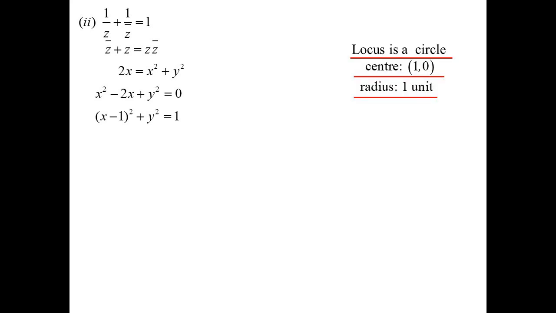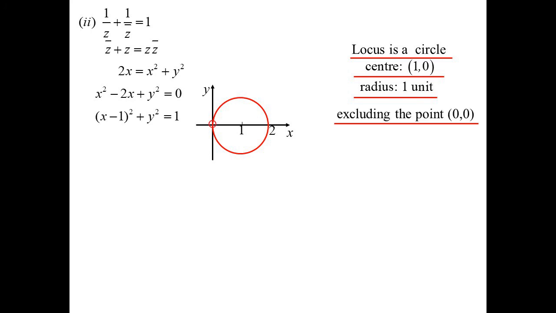Not 100% true that it's a circle, because if you draw it, there's our circle, we've got a little problem. Because according to our picture there and our equation, 0, 0 is a possible point. But if you go back to originally what the question was, it's 1 on z plus 1 on the conjugate of z is equal to 1. So it's not possible for z to be 0. So actually, we should exclude that point. If we were to draw it, we'd circle that point and say, not included, that one doesn't work.